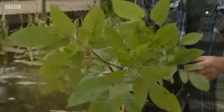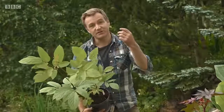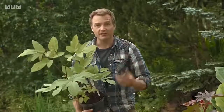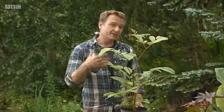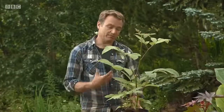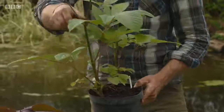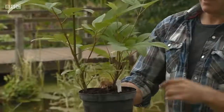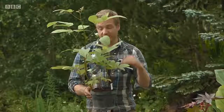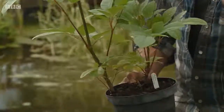How about this? This is an Aralia. Now, you might be used to seeing Aralias with the spiny stems, the devil's walking stick, some people call them. Well, this is the California form of Aralia, Aralia californica. And although it does grow as a suckering shrub or small tree, if you're slightly nervous about its hardiness, then it's a good idea to get a specimen which has got several stems on it. And if it gets cut down in the winter, it doesn't really matter, because it will reshoot and you'll end up with a coppice of stems.